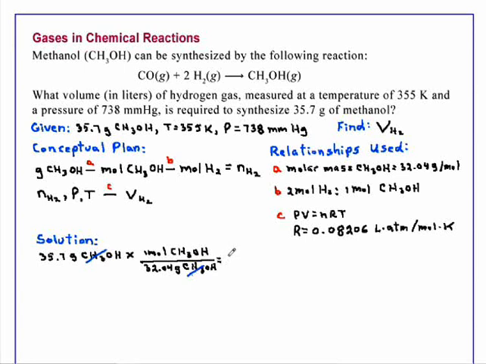which is equal to 1.1142 mole, which is good to the third significant digit based on the number of grams. The second factor then is to take this and to relate it to the moles of hydrogen using the stoichiometric relationship of 2 moles of hydrogen to 1 mole of the alcohol.